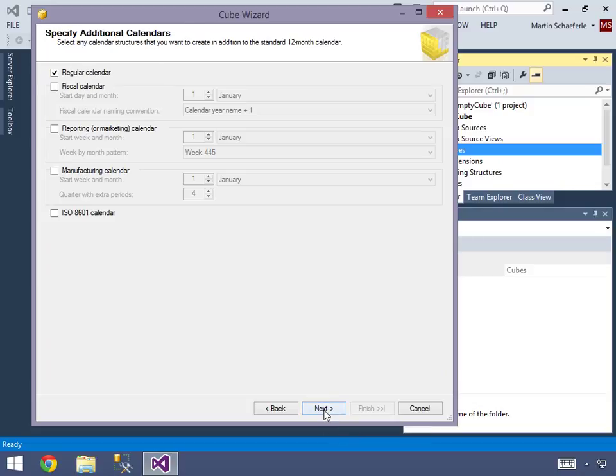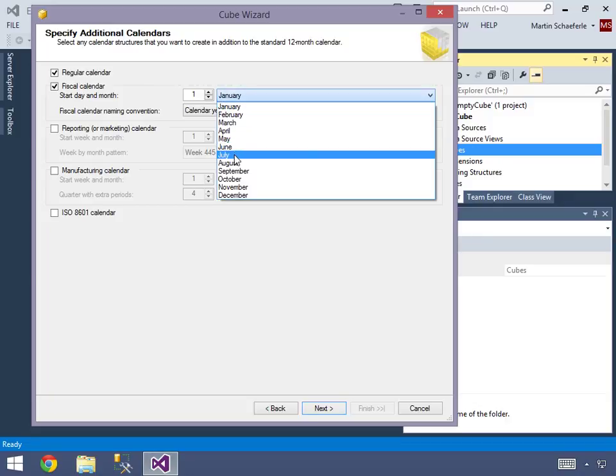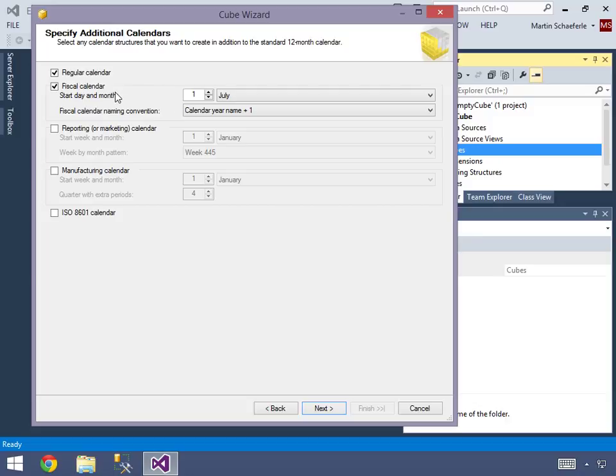Next, we'll click Next. The Specify Additional Columns calendars screen gives you the option for creating different types of calendars. The regular calendar is what we're going to just call the calendar dates. The next one is for a fiscal calendar. If your business has a different start for the fiscal year, you can actually place that in here, and it'll be a separate set of columns in addition to the calendar year, month, and quarter for the fiscal year, quarter, and month. We'll check that option and click Next.